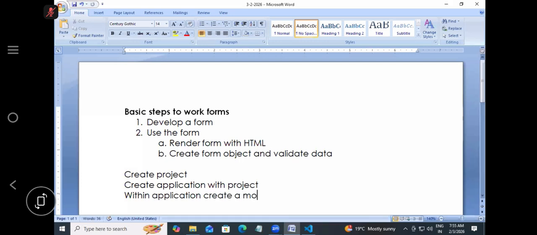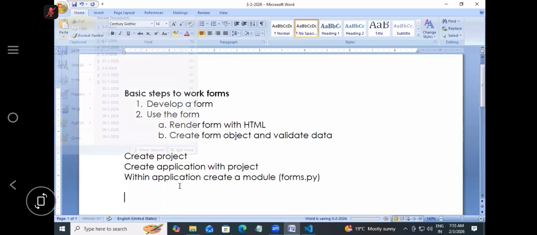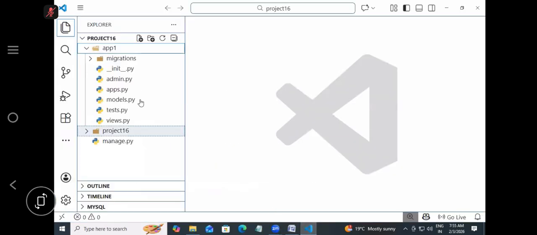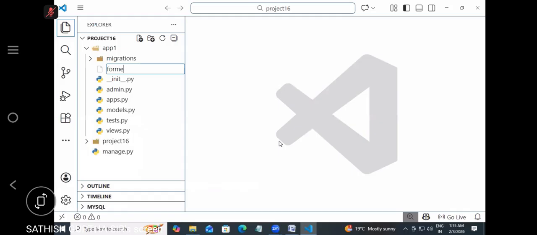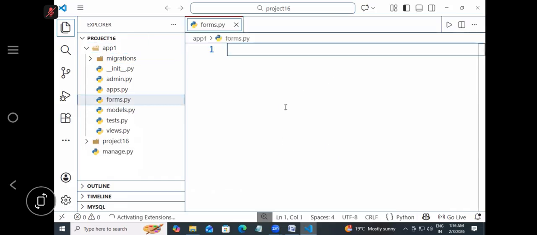What module are you creating? forms.py. You are creating one module called forms.py because I want to write the forms separately. Then I created one module called forms.py.